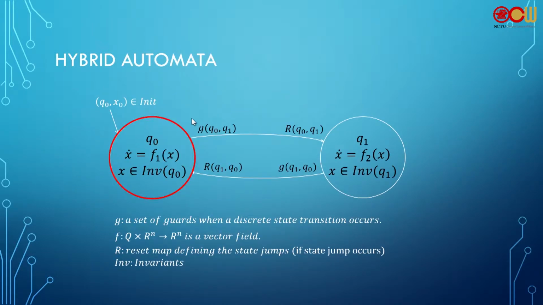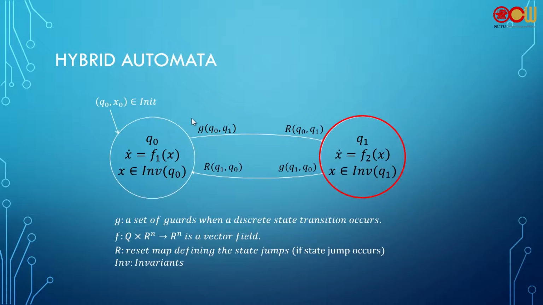Here you can see two systems that switch between each other. This is the first system, indexed by Q0, and the second system, indexed by Q1. You can say this is system 1 and this is system 2. Maybe you have multiple, say 3 systems. Basically, the state is Q0, depending on which system you are in, and the state X0. Only one system will be activated at any given time.